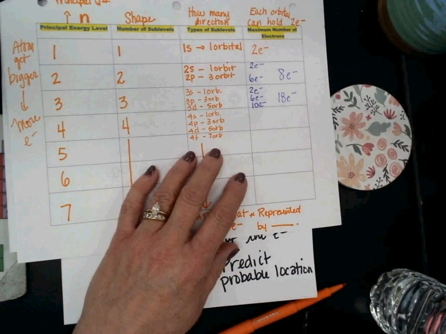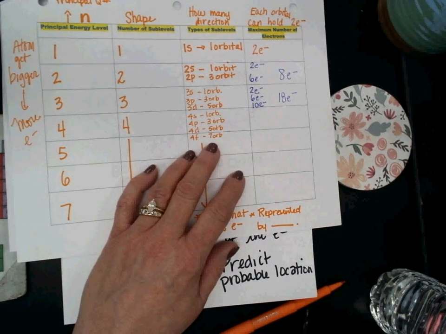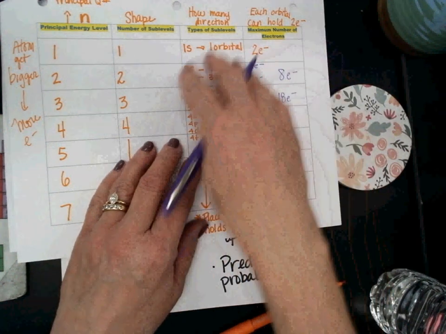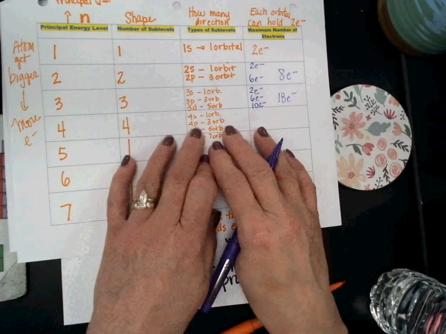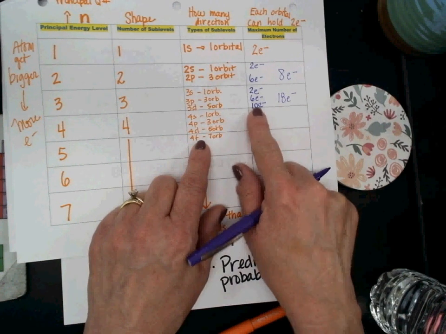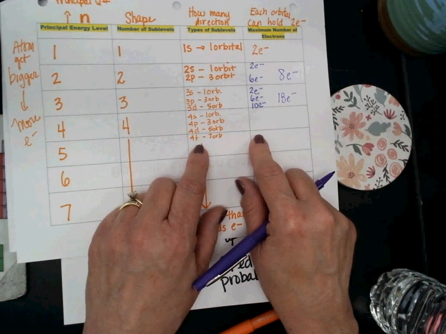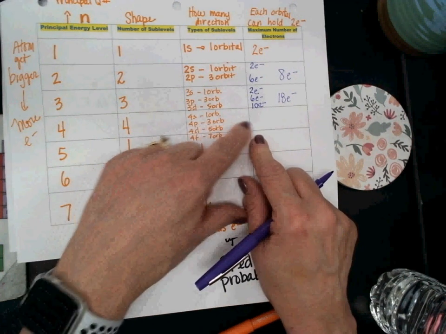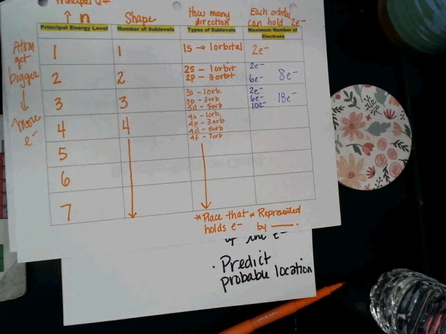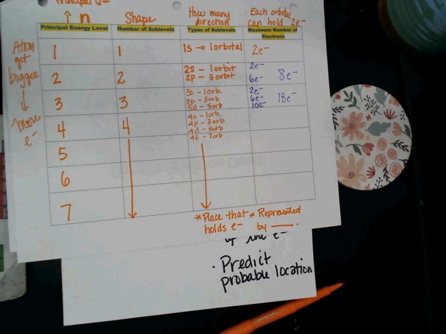Well, we'll try the fourth one, and then if we're still not getting it. Did you just add wrong? Yeah. You forgot to add the 2. Did anybody else do that? Remember, if I'm talking about an energy level, we have to add all the ones that come before it, too. All right, so here's what I want you to do. Let's see if you guys can fill in this column over here with the number of electrons. Find the total number. So you're going to have to look at each one, figure out how many electrons it holds, and then total them up.